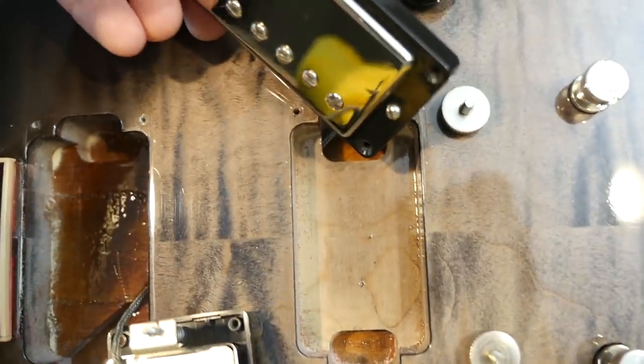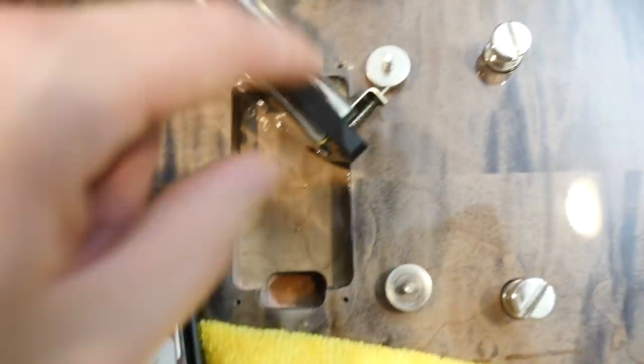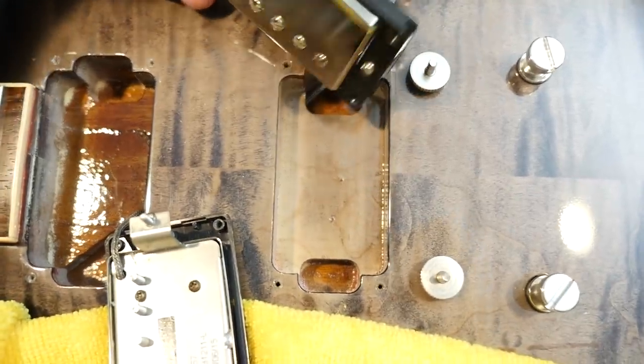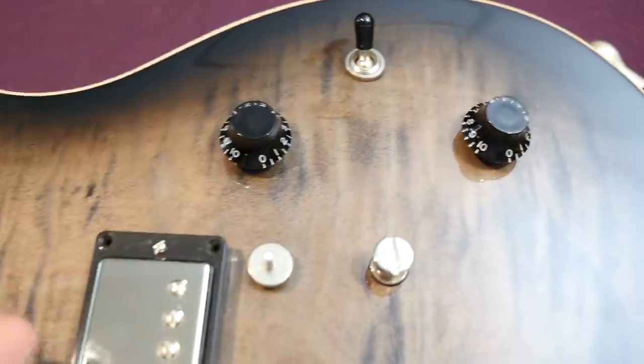So you still have some maple left within the pickup cavity. I don't think I've ever seen that on a Les Paul. But there you can see they routed down to the mahogany for the legs of the pickup. So that's just kind of a quirky little feature. But control-wise, you just have a master volume right here close to the bridge pickup and a master tone.